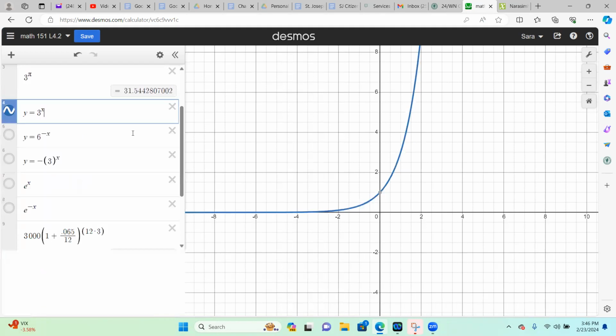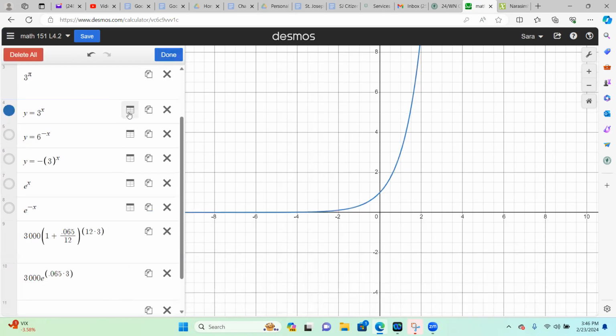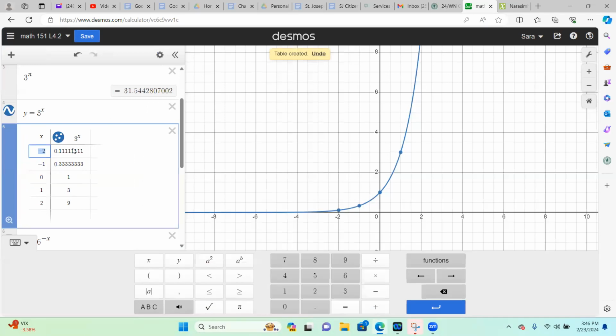So I'm going to show you again how to make a table in Desmos so you can see. Once you type in an equation, if you go up to the gear right here where my mouse is and click on edit list, then you can say make a table, an input output table. So we could put pi if we wanted. Pi is a symbol at the bottom of your menu here in Desmos, right here where my mouse is. See my mouse? And it would give you that same value.